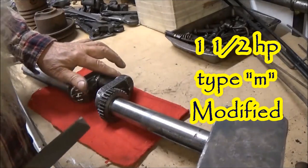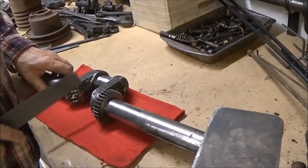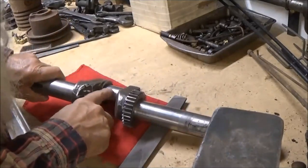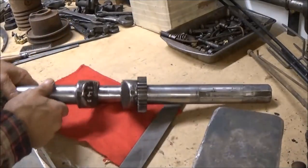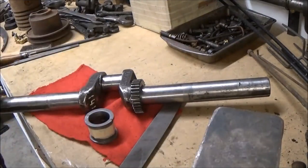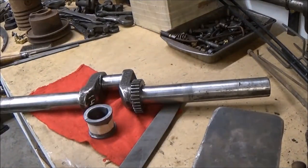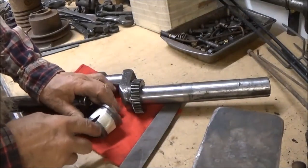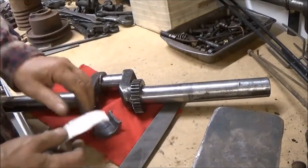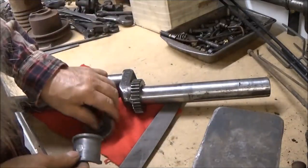A big file and a little file is all you need on this. Learning about this process right here — filing a crankshaft journal — and there's a little wear where the bearing was running. A question on the YouTube channel was something about these bearings here: was it a two-piece bearing like this, or was it a solid all-the-way-around bearing?